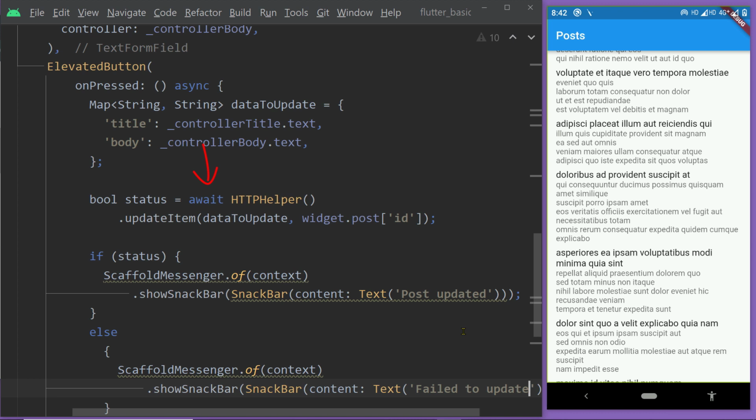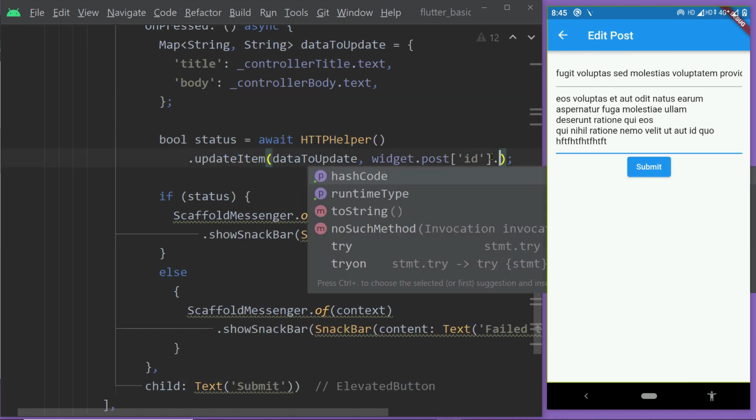If we put the keyword await in front of an asynchronous function, then it is going to behave in a synchronous way. So it will wait for its completion before proceeding to execute the next code. But there was an important point that I have mentioned. You can use await only inside an asynchronous function. So here we have to mark this onPress function asynchronous, by adding the keyword async before starting the body of the function.